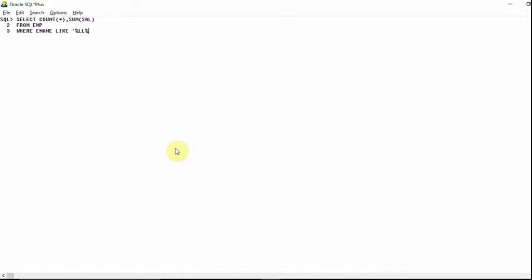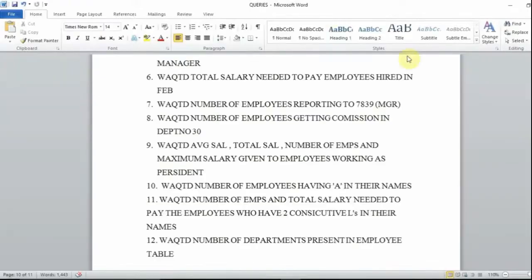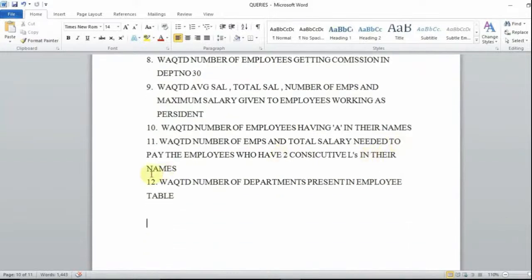That's why I will put 2 L's there. Close that single quote and close the query. So this is the answer, guys. There are 2 employees satisfying the above condition. Just clear the screen again. Okay, so that's it about the 11th one.